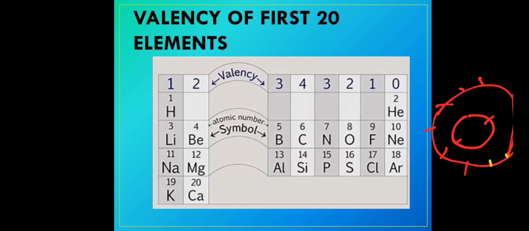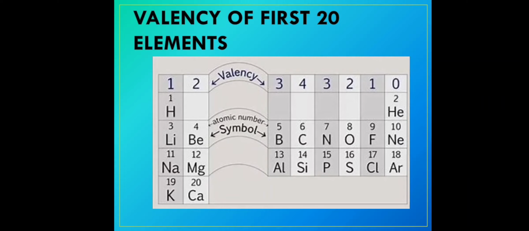Fluorine and chlorine have 7 electrons in their outermost orbit and hence they have a 1 negative charge. Similarly, because they both are in want of only 1 electron, they will have a 1 negative charge. So if we talk of the elements here, these have the positive valencies from 1 to 3. From 3 to 1, they have the negative valency. This is -3, -2 and -1 valency for elements like nitrogen and phosphorus, oxygen and sulfur, and fluorine and chlorine respectively.